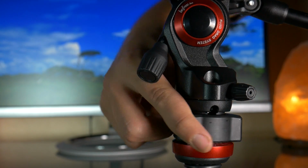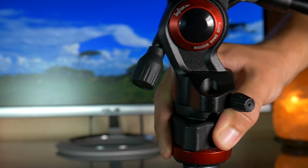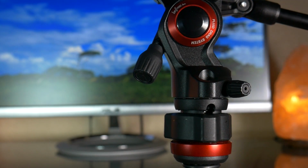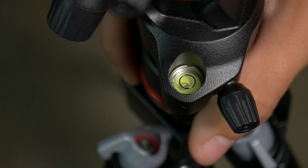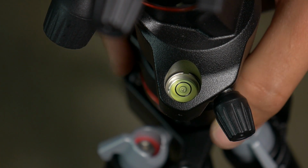So right above the legs, part of the actual neck or shaft, or whatever you want to call it, there's something that's similar to like a 75mm ball on, like a ball head, the things that go on tripods. And I'm saying that because it's way smaller, but it gives you that versatility of kind of just, if your legs are in a weird position, you can almost adjust this to make sure it's balanced. And you can make sure it's balanced to the bubble level on the side of the tripod head, which is very convenient. I know, and strangely, a lot of tripods don't have that. Like the one I'm using right now on the camera does not have a bubble level, which is super annoying, and I don't know why they did that.